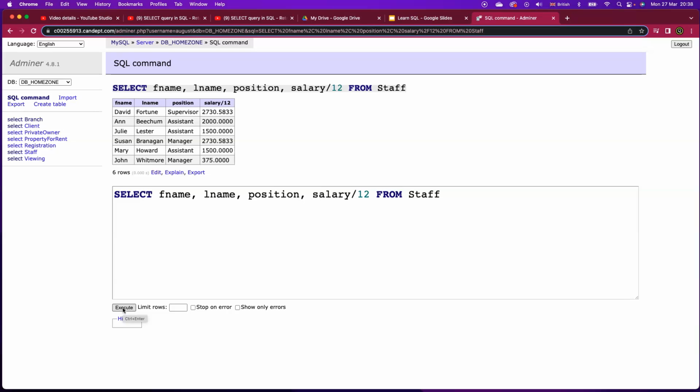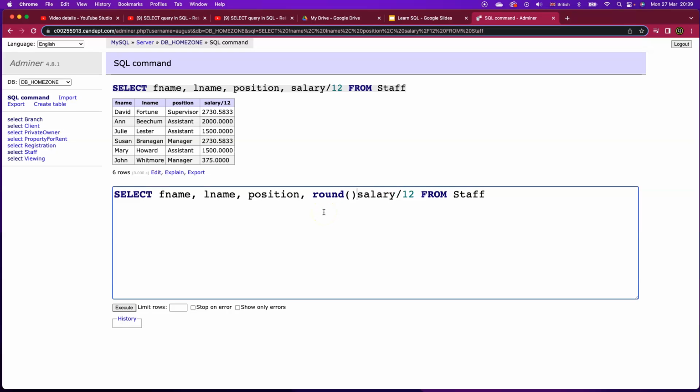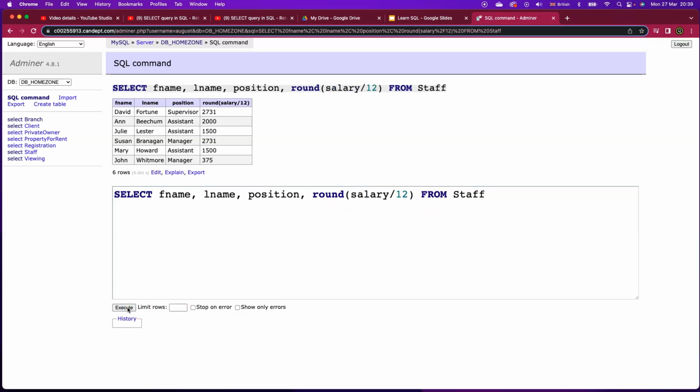The digits that are coming out, it's coming out in 4 decimal places. I can always round that up because it doesn't really look like a currency amount at the moment. So I'll just use the round function from SQL. And that's going to round to no decimal places. If I want to round it to 2 decimal places, I'll just put in a second argument here. So that's rounding it to 2 decimal places.